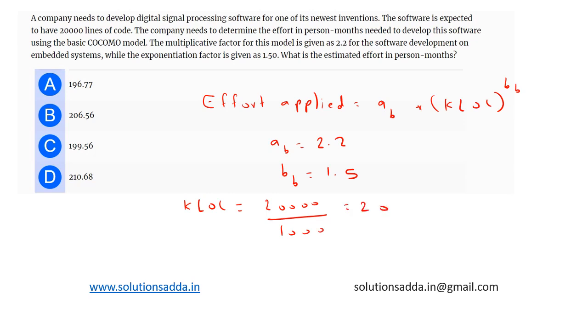Now substituting this in the formula, we will get 2.2 into 20 to the power 1.5, which is equal to 196.77. So the correct option here is option A, 196.77.